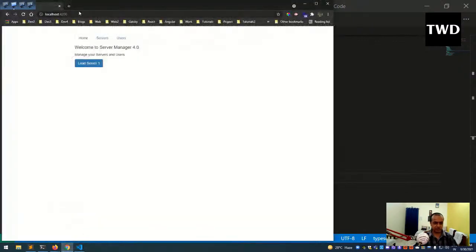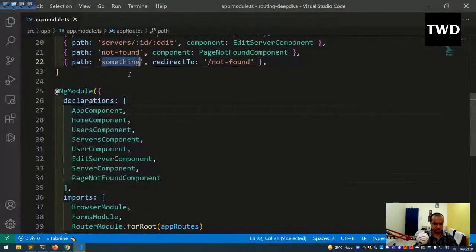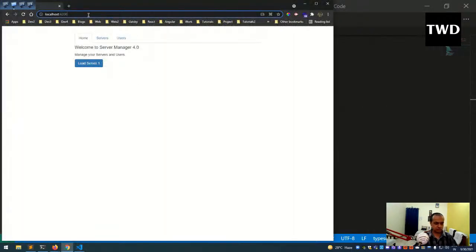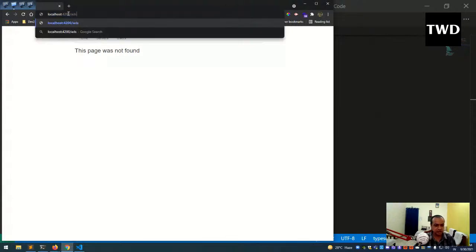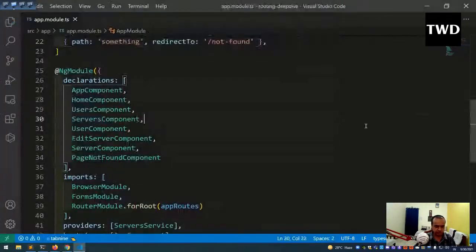Now in our app we'll go to this path, something, and the page not found component was loaded. But we cannot expect the user to go to a slash something like that. It is not possible. What we want is to show that error if the user goes to any page which is actually not there, like abcd or any gibberish he or she types, and that page is not there. So we should go to this page not found.